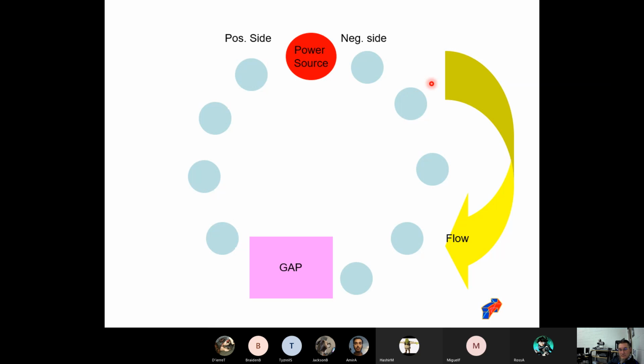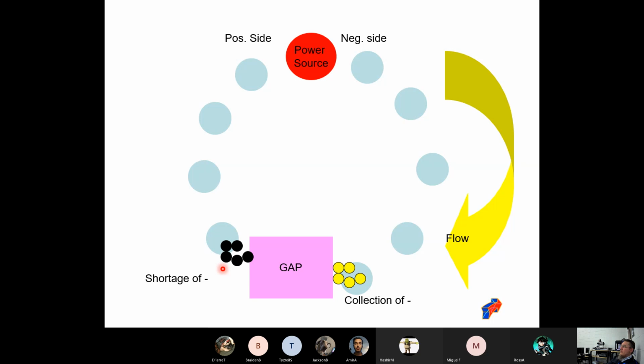All right. Now, we're going to throw something in here. We're going to put a big old gap between these two atoms, which means there's a big gap that it has to get across in order to get to the next one. So what's going to happen is all of these electrons are going to be building up over here in front of the gap. And all of these holes are going to be built up over here on the other side. So you have all these electrons trying to get across, but the gap is too large, so it has all these holes waiting for all these electrons to jump.